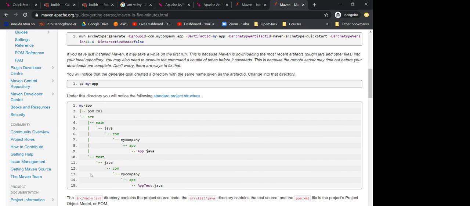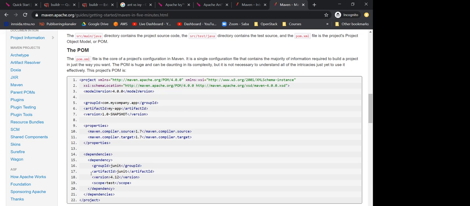So this is a typical POM file you would see. It's in the main directory, similar to the build XML. It says something about which Maven will be committing to. It identifies the application that you are writing, so it has a unique identifier, kind of a globally unique identifier, if you like. We'll get to why.